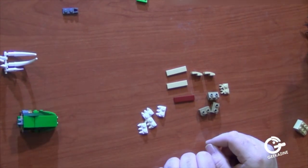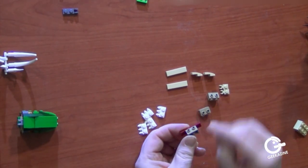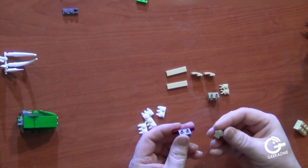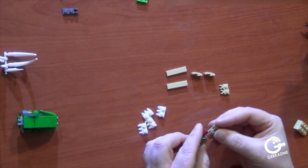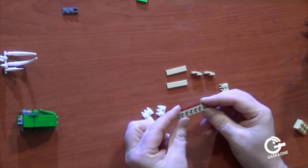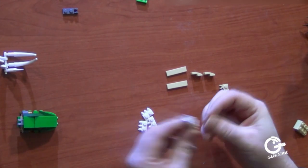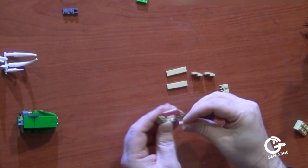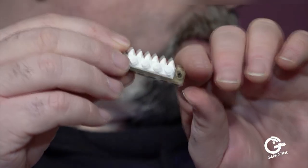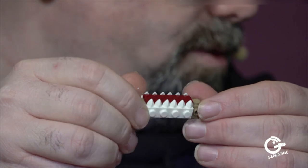Move it over here. Now, what we'll do is we'll start with one of these pieces, and we'll take the red tile and we'll put that right on top. And it'll be right in the middle, so we'll have two on each side. There's nubs on three sides, so you won't have to worry about a flat side and a nub side. So put those three on just like so. And then the teeth are actually going to go on both sides. One of the teeth here, one of the teeth here. Flip it around, one of the teeth here, and one of the teeth here. So ultimately, we have this right here. Focus, there we go. So we had the red piece on top, and then we did these three tan ones, and then we put the teeth on just like that.